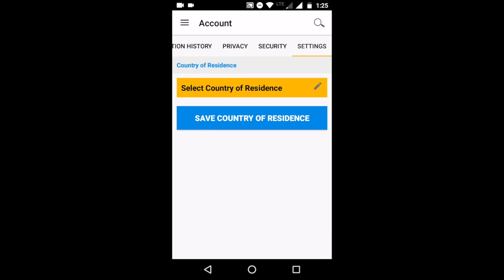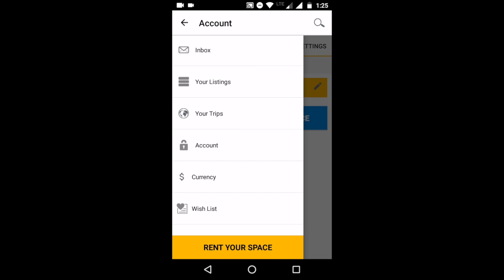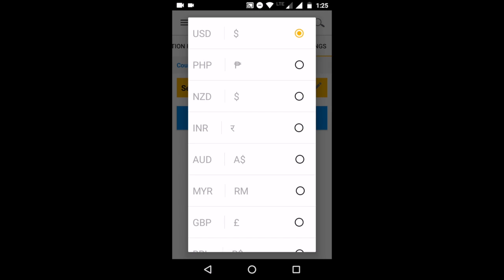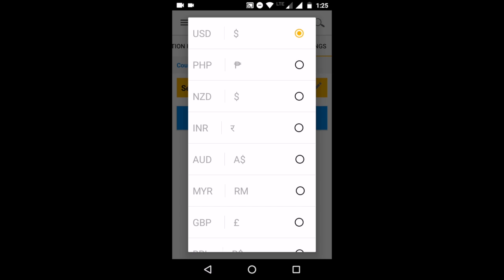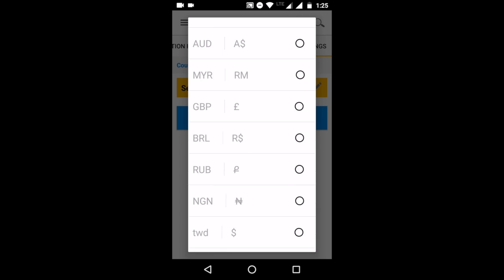It's nothing but you can set your country as a default one, so it is easy to locate nearby vacation rentals. And let's move on to the currency. Here you can see the multiple currency options. It shows our app supports multiple currency options. Moreover, our app supports an IP based currency feature. So you can select any of the currencies and set it as a default one.